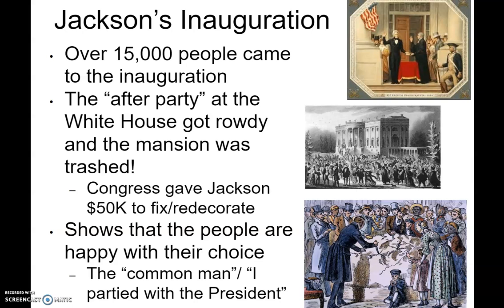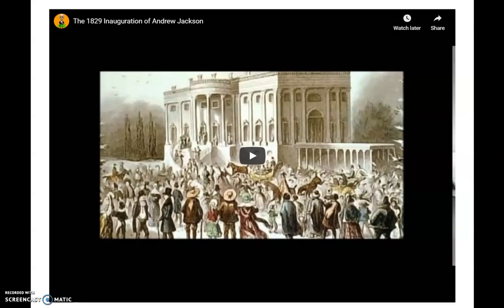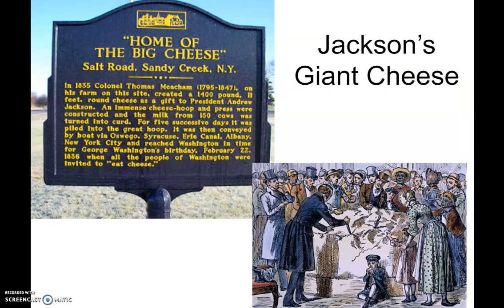The people are excited. Nobody was jumping around hugging people when John Quincy was elected, right? Maybe except for people in the house. This is a great quick video about the inauguration if you have time to watch that. Okay. Awesome story put very quickly. A man makes Andrew Jackson a 1,400 pound wheel of cheese, and it sits in the White House for years, and everyone in Washington, D.C. has to smell the rotted cheese because no one can eat that much cheese.